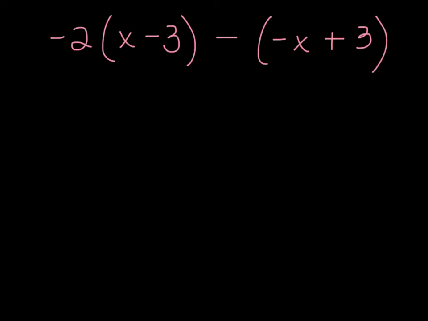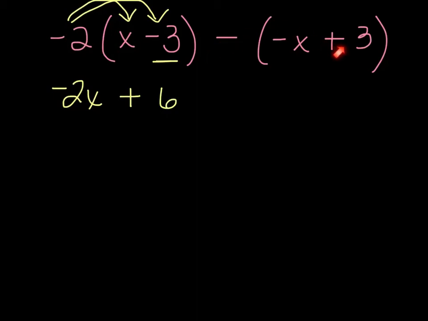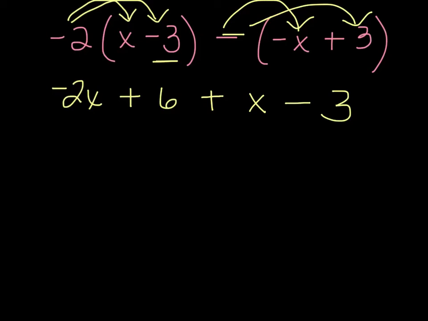All right, we've got to distribute again, so let's distribute this. Negative 2 times x is negative 2x. And then I have to distribute this, negative 2 times negative 3. Well, a negative times a negative is a positive 6. Then back here it says to minus everything inside here, or do the opposite of everything inside there. So I'm going to do the opposite of negative x, which is a positive x. And then the opposite of 3, which is negative 3.